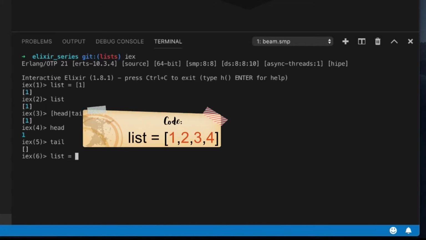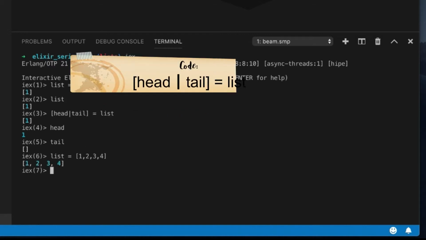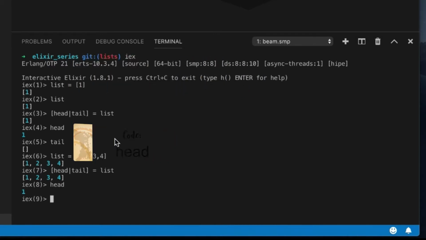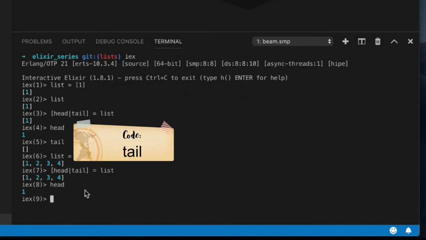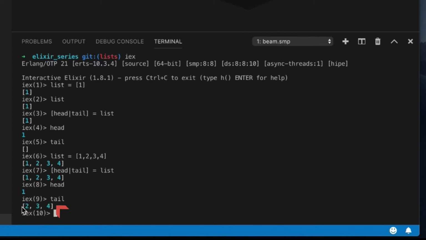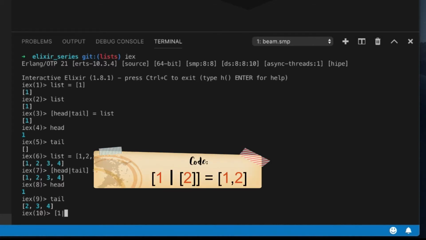But if we have a much bigger list, say 1, 2, 3, 4, and we try to get the head and tail again, you'll see now the head is still the first item in that list, and the tail is the rest of the list. So when we actually create this, we're doing something like this: 1, 2.